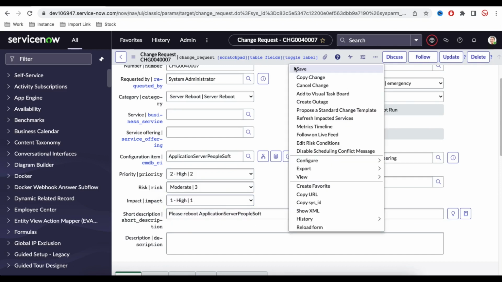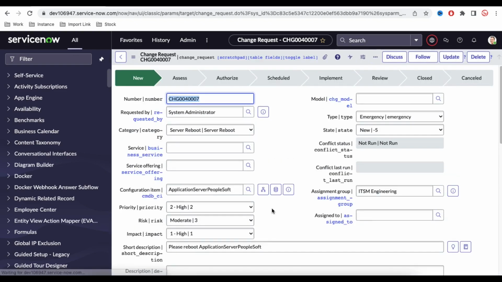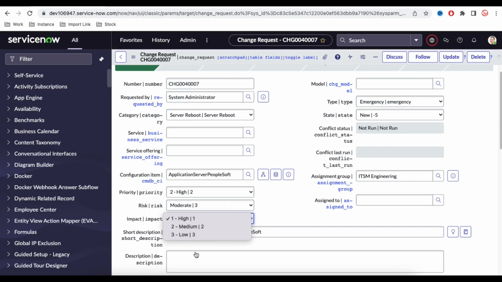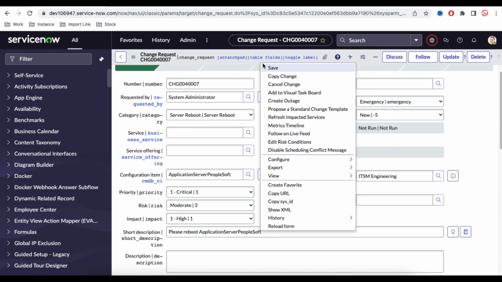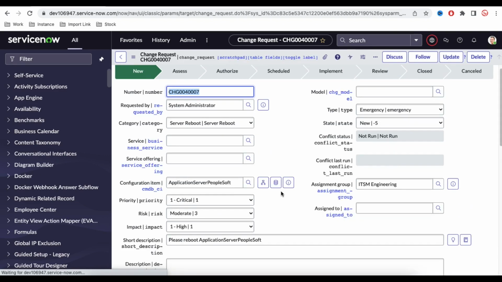We save that, and once we save that, the onload client script will run. But again, we have low, high, medium. But if we select critical and save that, this time low should not be available, and low is not available.